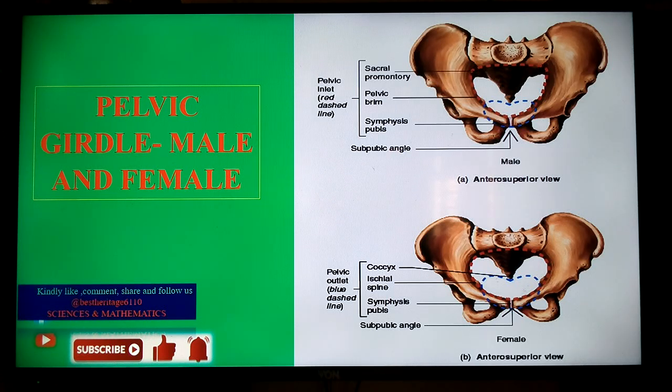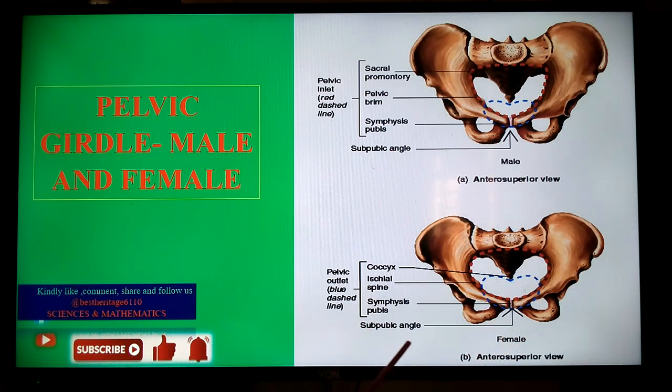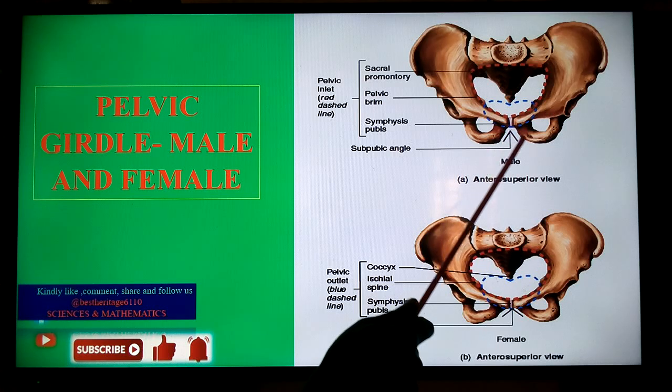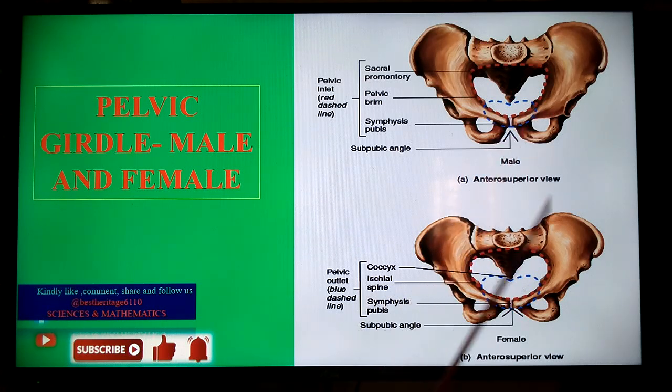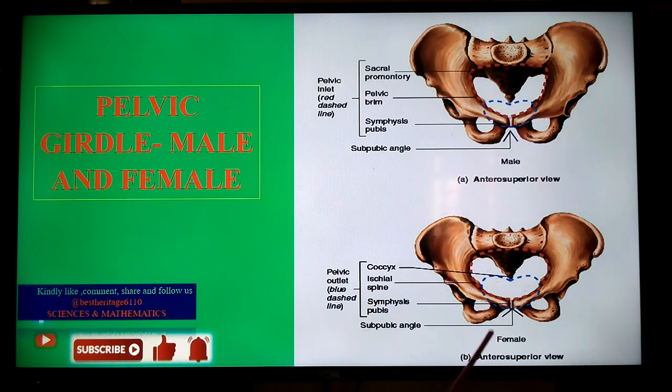Now, first, as I have said, we are going to consider a few sections of this specific male and female pelvic girdle, which is going to assist us differentiate between the two. Of essence for us is to look at the lower part of this specific feature that we call the subpubic angle. Now, for the male, if we consider this in terms of angular extension, we're going to see that for the male, this extension is less compared to the female.